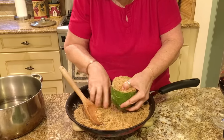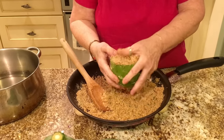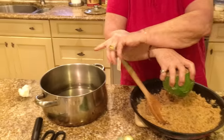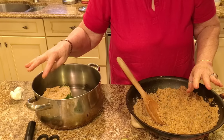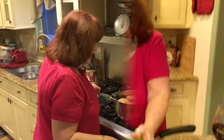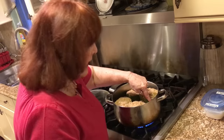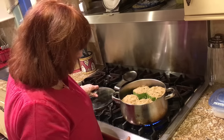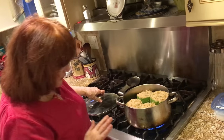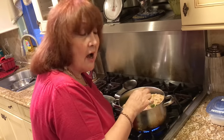This is how your stuffed artichoke should look, and you can add a little bit more stuffing on top later. Take the artichoke and place it in about an inch or so of water — make sure the pot will fit all your artichokes. I have four artichokes stuffed and placed in the pot with about an inch of water and a teaspoon of salt. We're going to cook these for about 45 minutes — wait for the water to boil, then put it on low to medium. We don't want the water to evaporate.